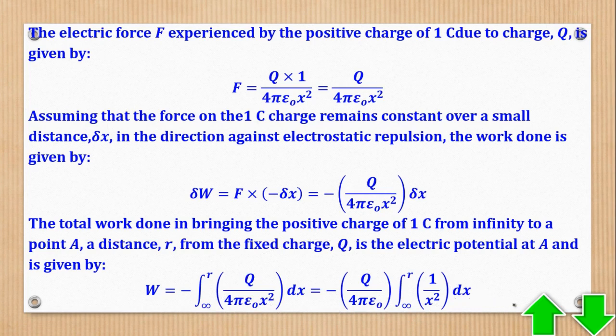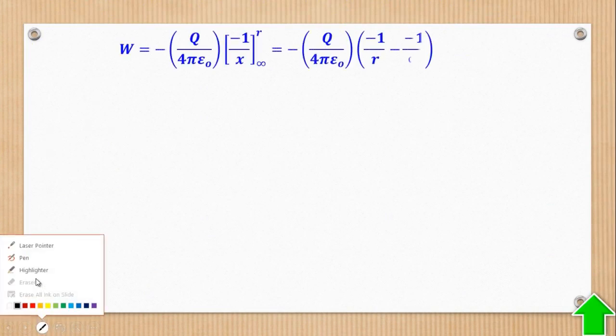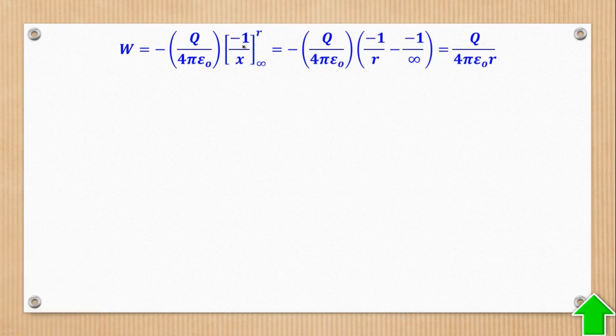So now integrating 1 over x squared with respect to x will give you negative 1 over x. So this negative, okay, let's just leave it there. So this one was a constant, we saw it. Then this one I've integrated. Now next is to substitute the limits. Now when I substitute the limits, first put this r where there is x to come up with negative 1 over r. Then minus, put infinity where there is x to come up with negative 1 over infinity. Then from there, you realize that any number divided by infinity is 0. So the whole of this is 0.